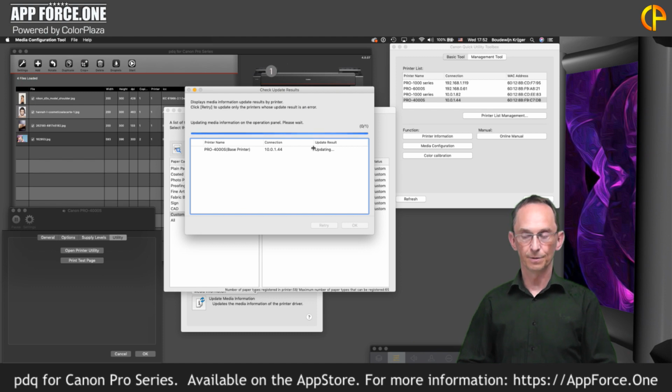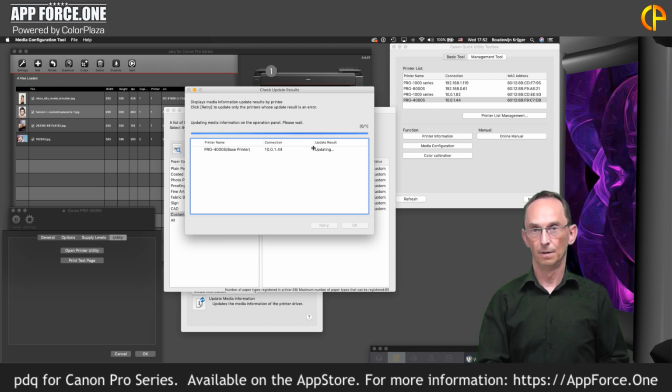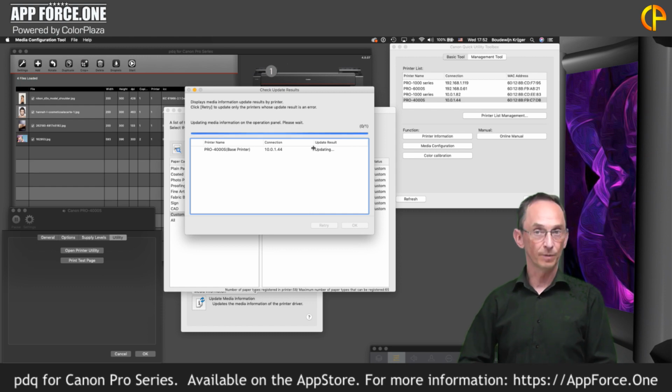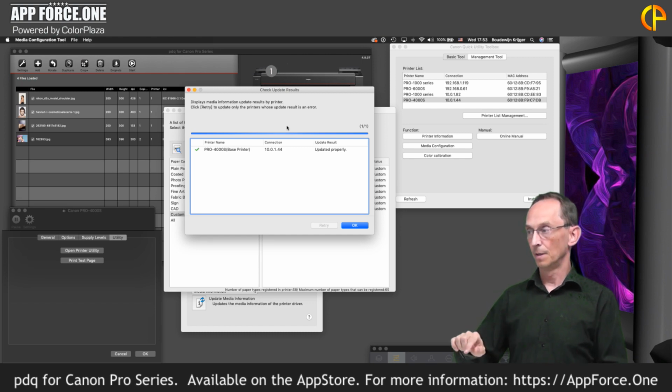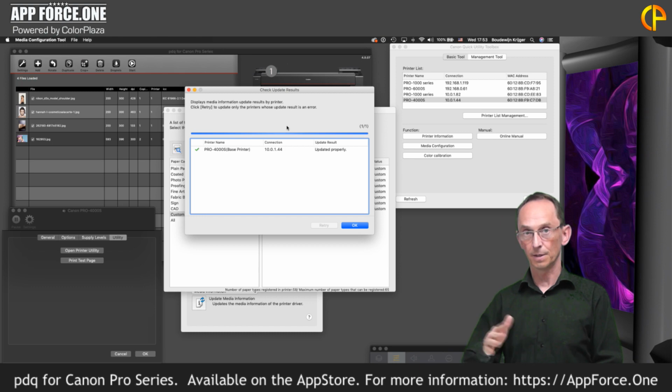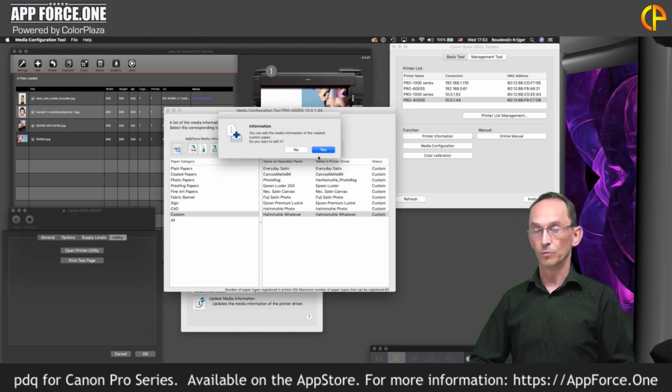Does that make perfect prints? Not by itself, no, because I just selected a profile that is similar to the media type that I'm trying to profile. So the next step would be to create a profile using that setting. So once it's done updating the information, you would go to your printer and go to your media that's loaded, load up the new media that you want profiled, and then say media type, select the new media, so in this case the Hanemüller or whatever, and register it. Once you've done that, you are ready to move on to the next step for profiling. You don't have to, but you can.